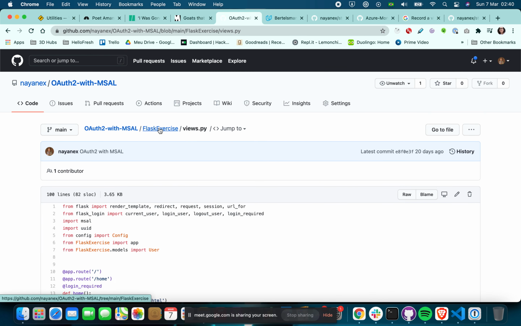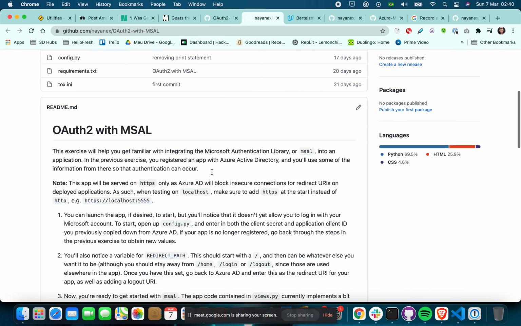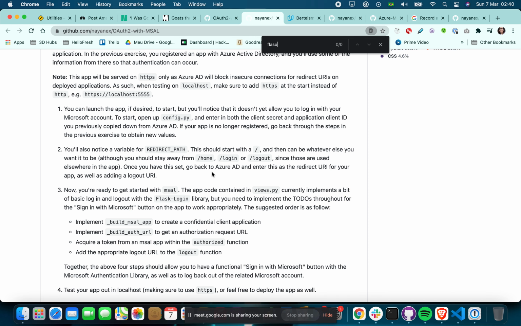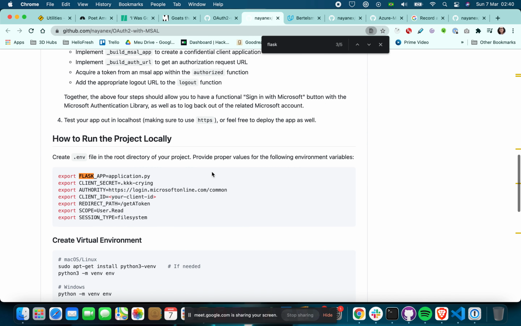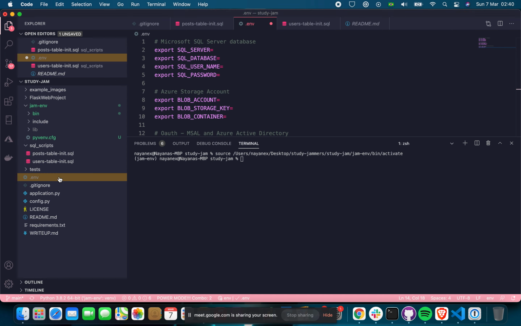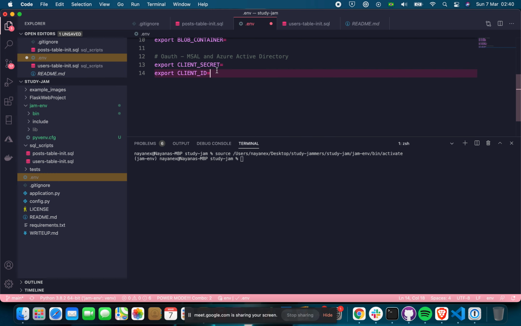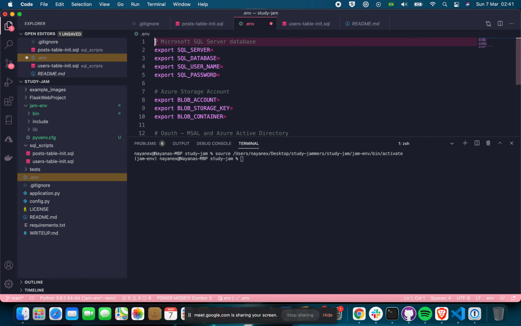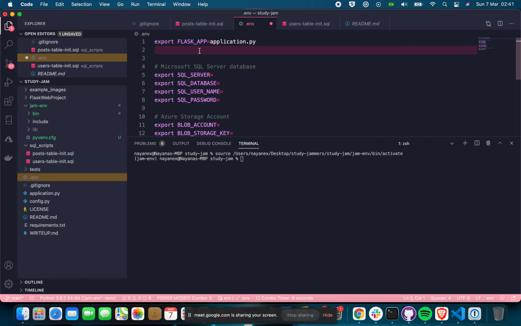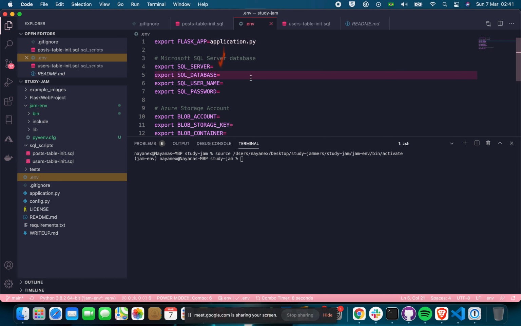I also created this one, Flask app, because we have this environment variable called Flask app.